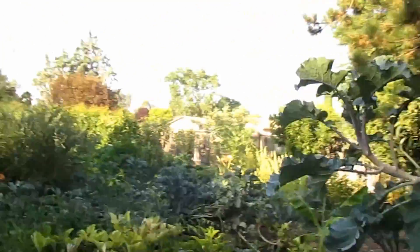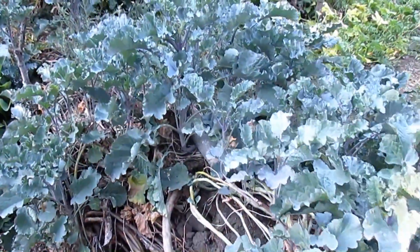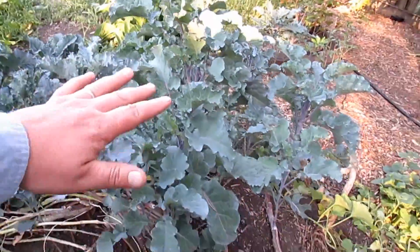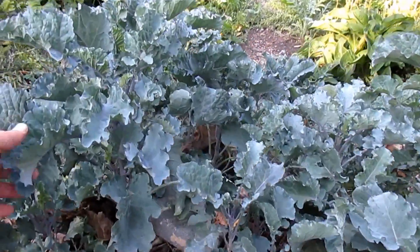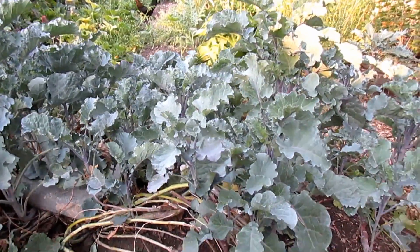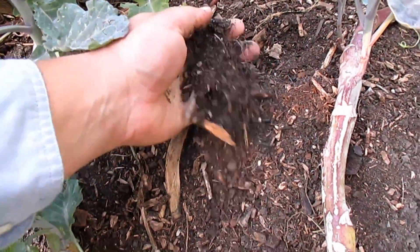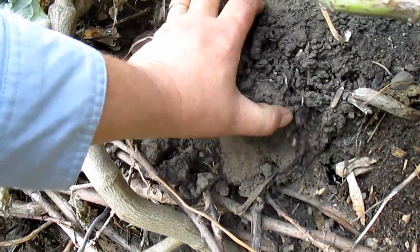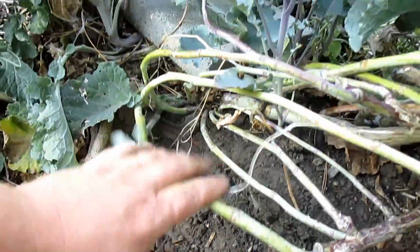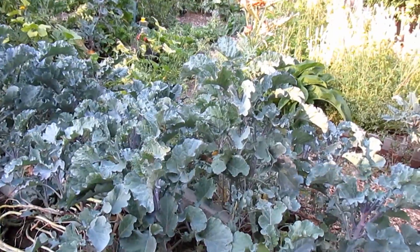Welcome back to Plant Abundance. Today I want to share a new technique I'm trying out on one of my hugelkultures. Over here on the edge of this mound you can see I've got a bunch of purple tree collards growing on top. They're not doing exceptionally well right now as they're more of a cool weather crop, but they do survive the heat of summer. You can see just how dry everything is, yet the purple tree collards survived - they've been here for at least a couple of years now.